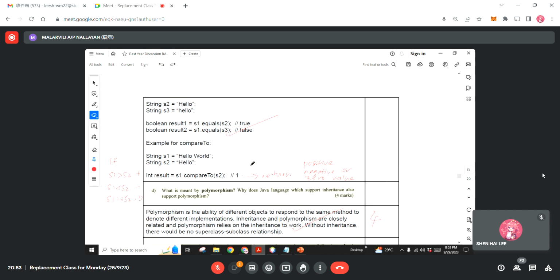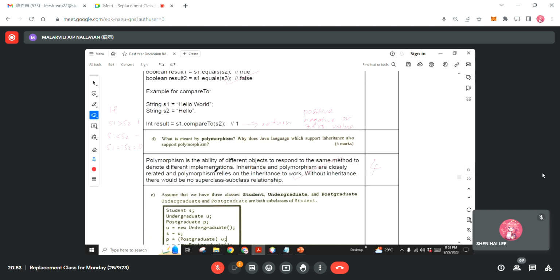Okay, then D. What is meant by polymorphism? Why does the Java language that supports inheritance also support polymorphism? So, first question, second question, maybe roughly this is 2 marks, this is 2 marks.